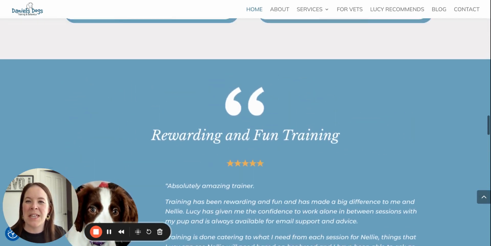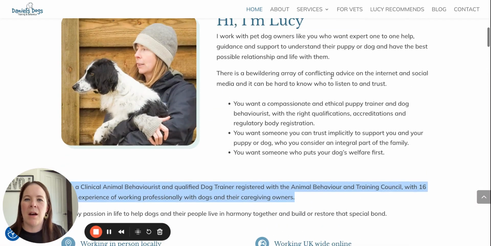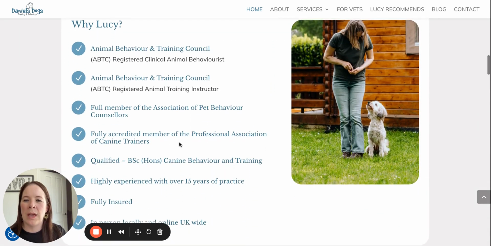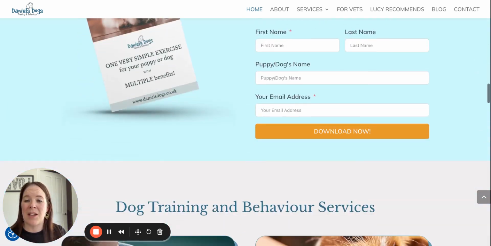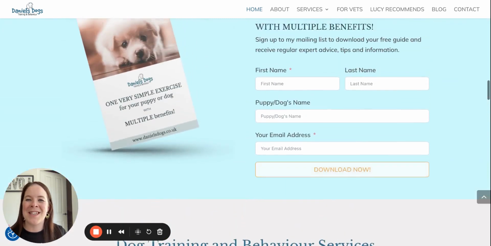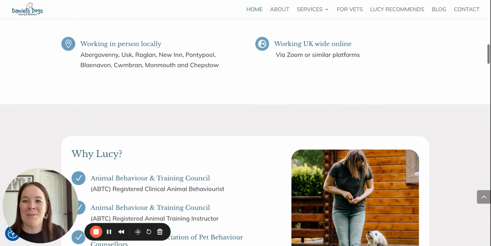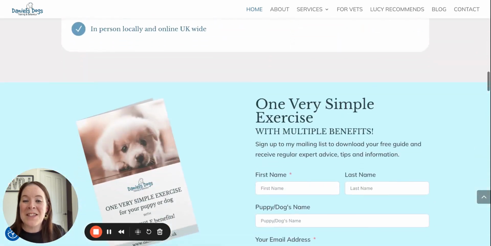I would love to see those things pulled into this section alongside your accreditations and qualifications, because they're both important. The fact that this person feels so supported, the fact that this person's confidence has grown so much are key things to highlight. So we might want to bring those in either here or here. Bullet points are really, really good. How many people actually read the full reviews? Sadly, not as many as we would like. So I would just consider pulling those into your bullet points so that more people can see how great you are and how great working with you is. That is my main copy feedback.